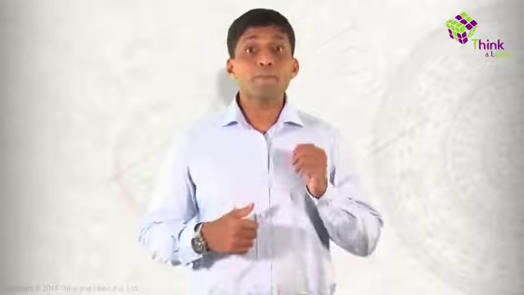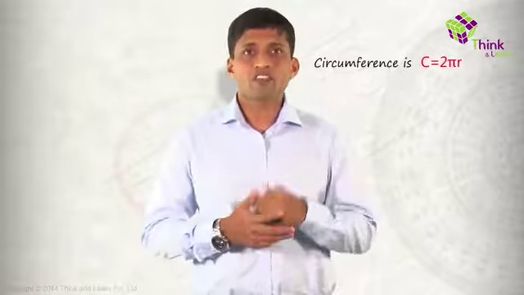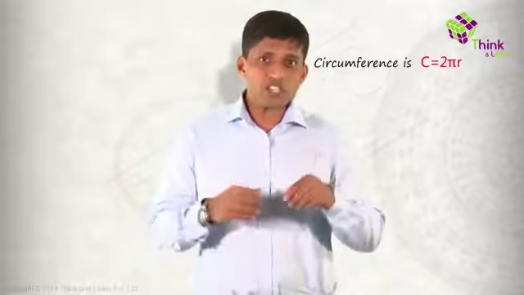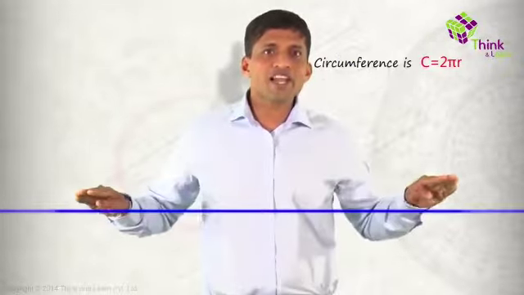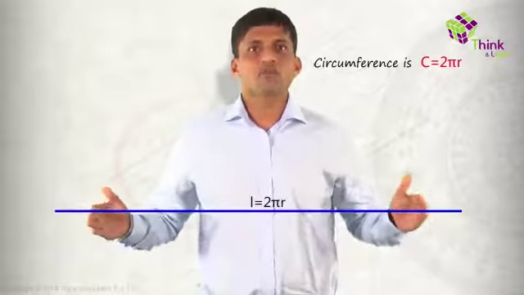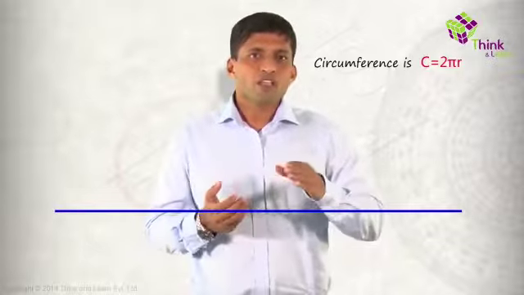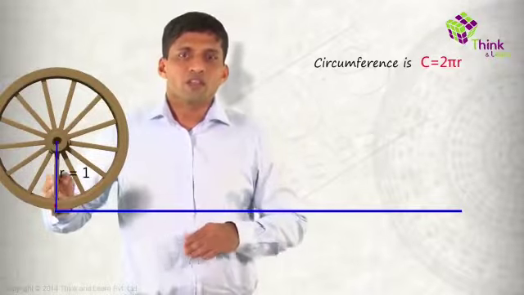Now the length of the complete circle is called the circumference. What is the circumference of a circle in terms of radius? It's 2 pi into radius. That's why it's 2 pi r if you take r as the radius. Now if you want to visualize the circumference, if I take a circle like this, cut the circle, and straighten it out, the length of this line will be 2 pi r. This is the circumference. One more interesting way of looking at this is, you can take a circular wheel with radius 1.